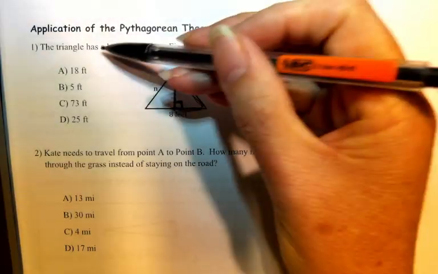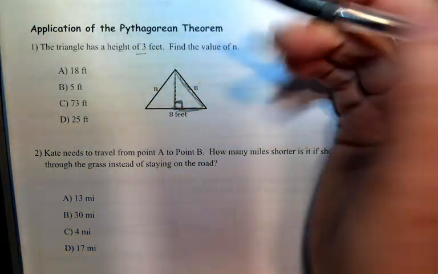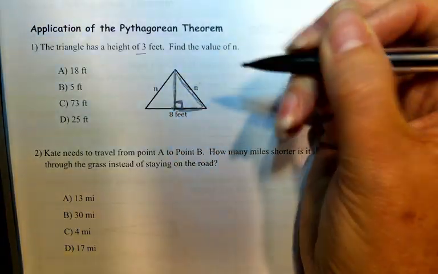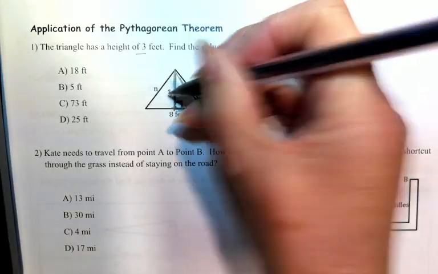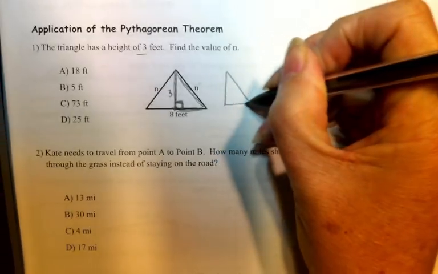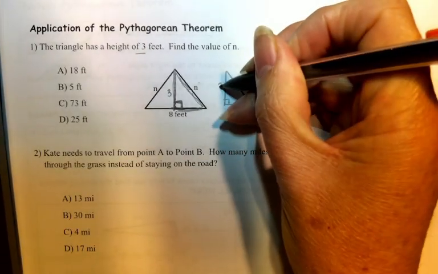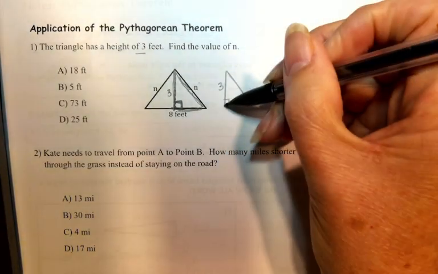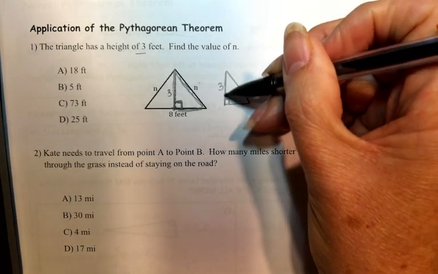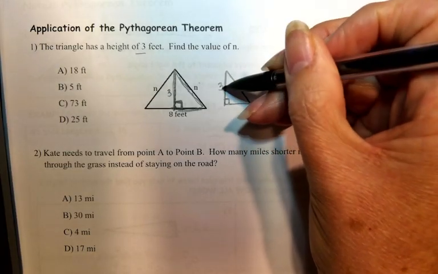And so it said in the problem that we had a height of 3. Our height means from the top of the triangle to the base of the triangle. So that number they gave us was 3. If I write it like this and draw it separately, it might be a little easier for you to see. And that's my height, 3. And again, if we recall from our last video, our right angle makes up the adjacent sides, the legs, which are a and b.